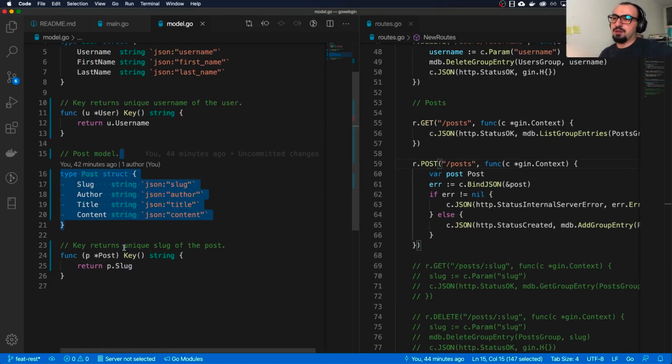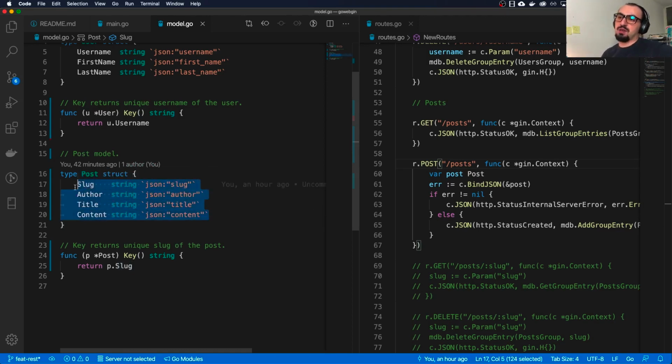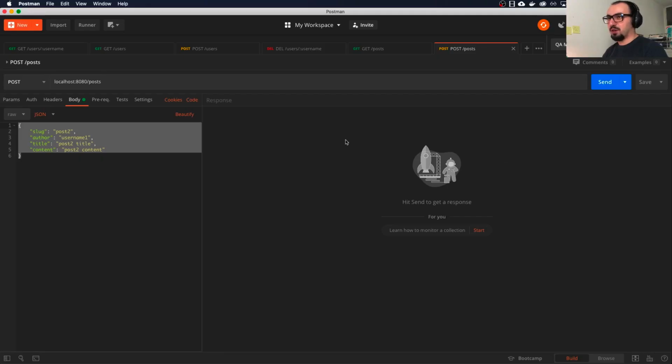So we have very simple model, slug, which is like unique key for post, author, title, and content, and also JSON definition, which, as I already explained, is very important to have, and also key method implementation for our in-memory database. Yeah, and now we can try to save.